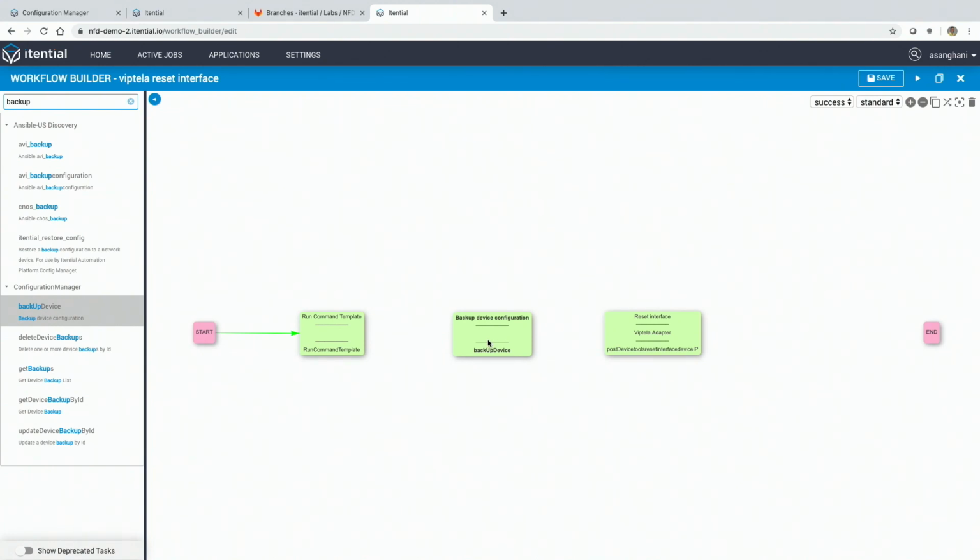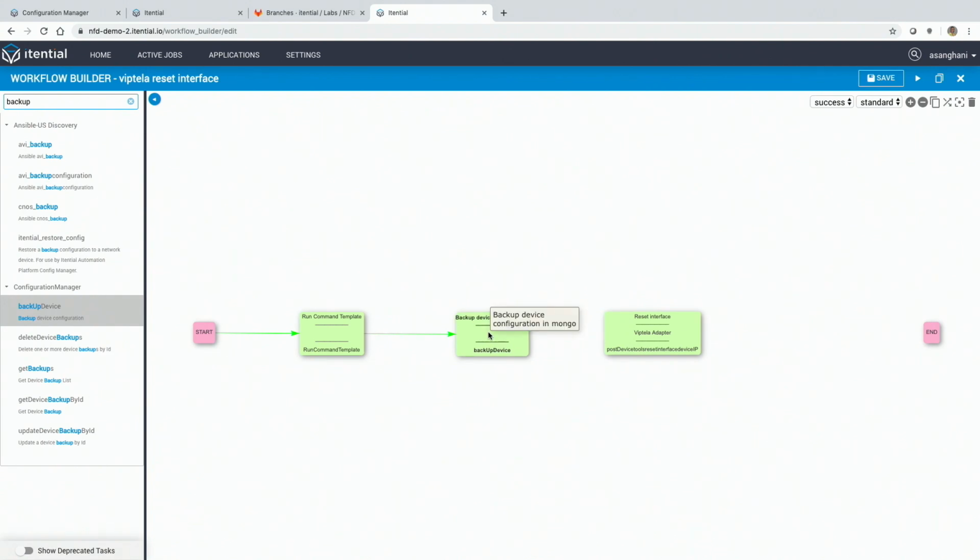And when we call that, all we do from Workflow Builder is tell the broker, here's a device name, take a backup. I don't know anything about that device, no connection info. I'm just telling you, do this, figure it out, and give me back an okay, yes, I've taken a backup of that. So that's what we can do here.